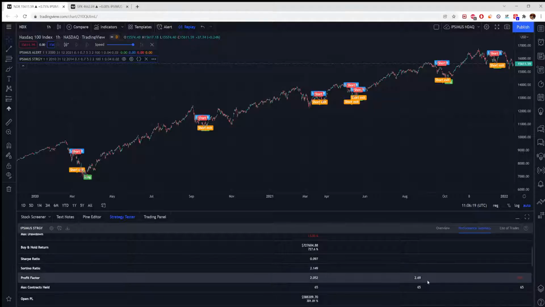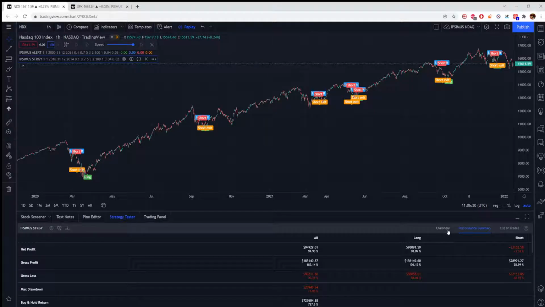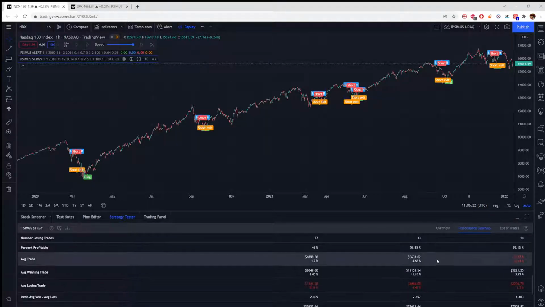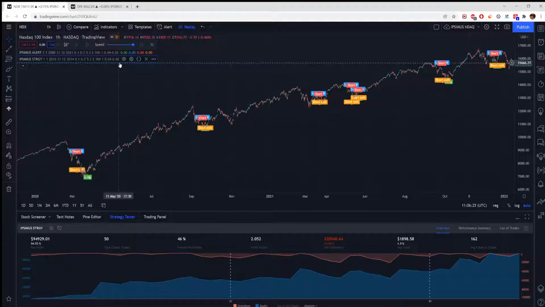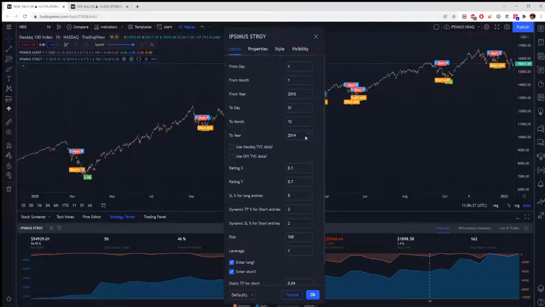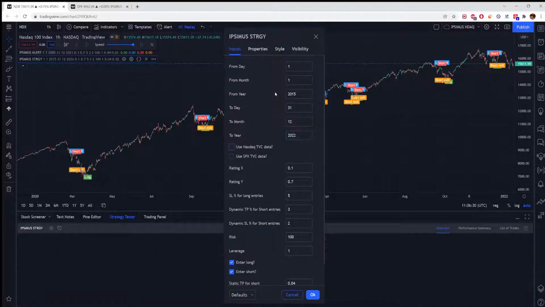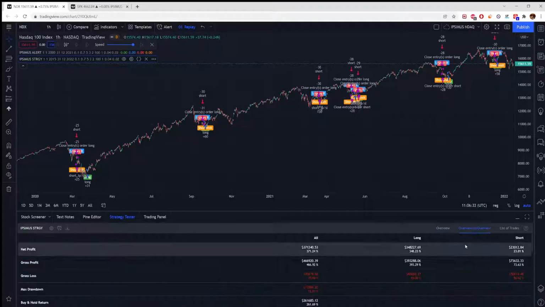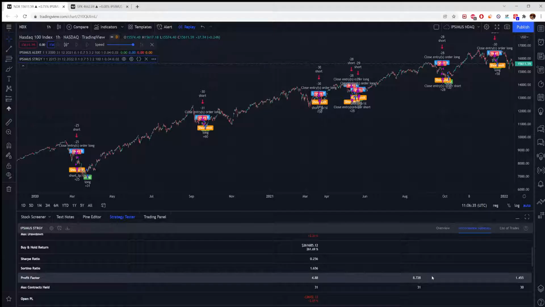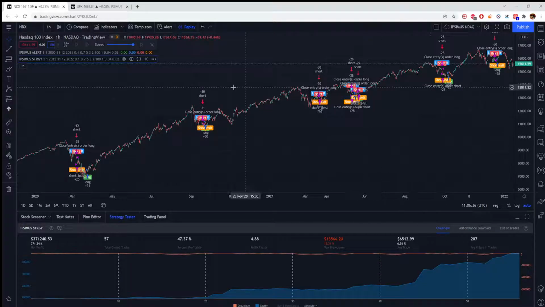The most important things are the profit factor, the win percentage, and stuff like that. For example, if you trade from 2015 to 2020, which is right now, you can see more or less the profit factor now. Wow, it's even bigger, but that's mainly because of 2021.